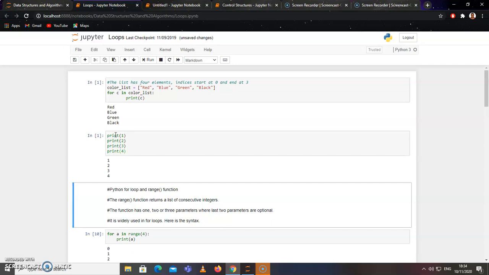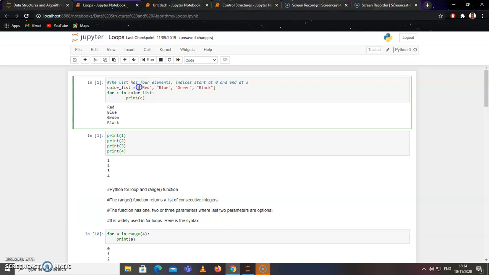Now, as you can see here, we have created a list. If you still remember, I said if you want to identify a list, you look at the type of brackets. If they are square brackets, it means it's a list. If they are round brackets, it means it's a tuple. If they are curly brackets, it means it's a dictionary. You should remember those three things, to make life easy for you. So we have got a list that has 4 elements, which are colors: red, blue, green, black.